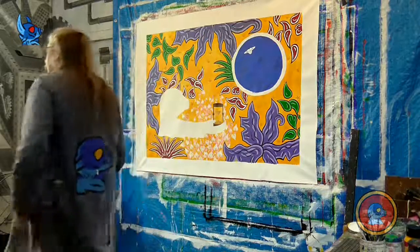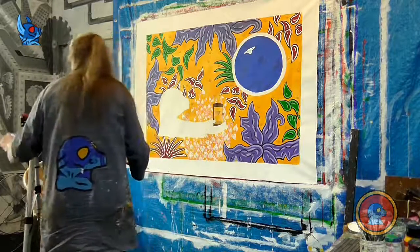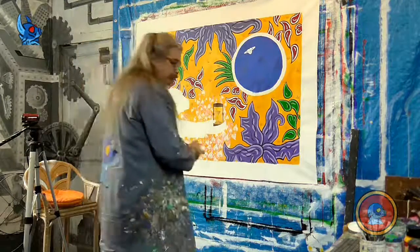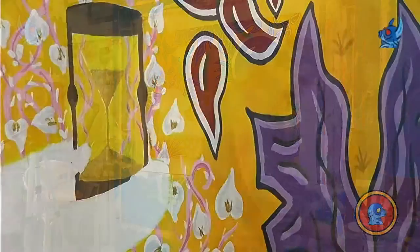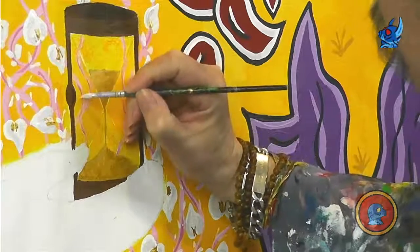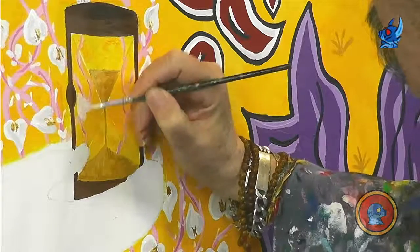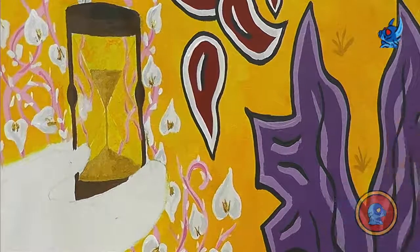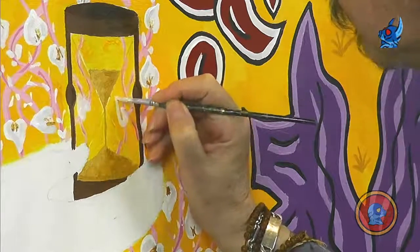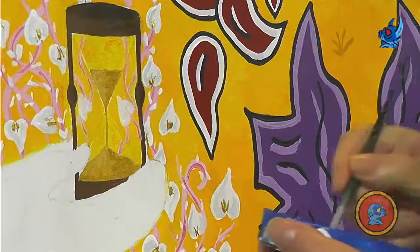Let me bring over my other camera. Bring that closer so we can see what we're doing here. And I'll zoom in. Just like that. And I'm going to switch over. And we can tackle that right now. So I just want to put in, there we go, just a very light, almost a hint of the flower. There we go. That should dry in no time.